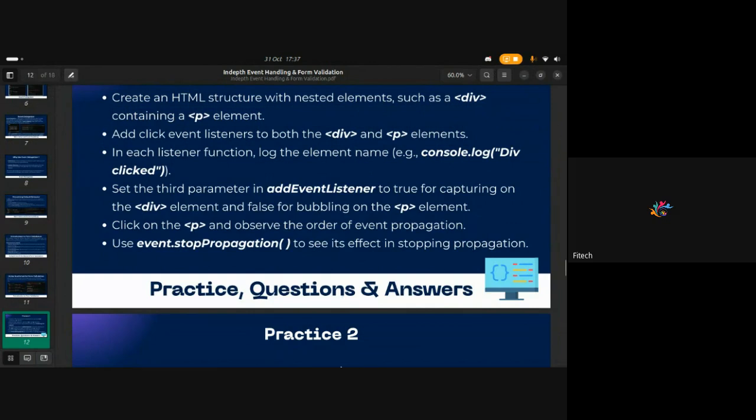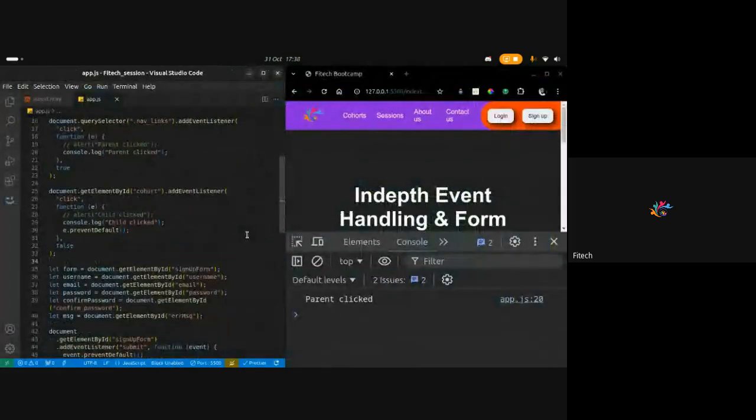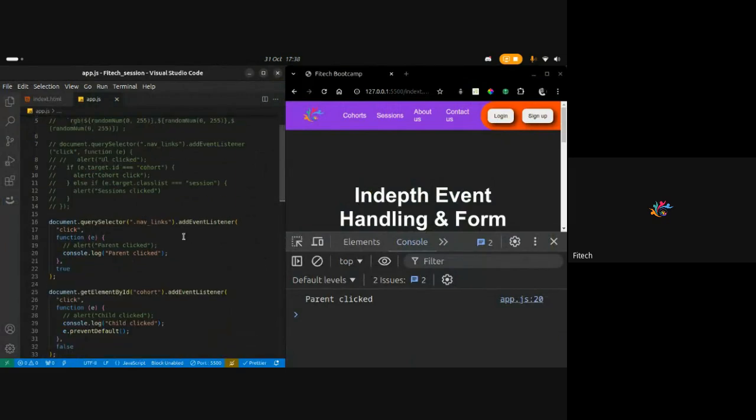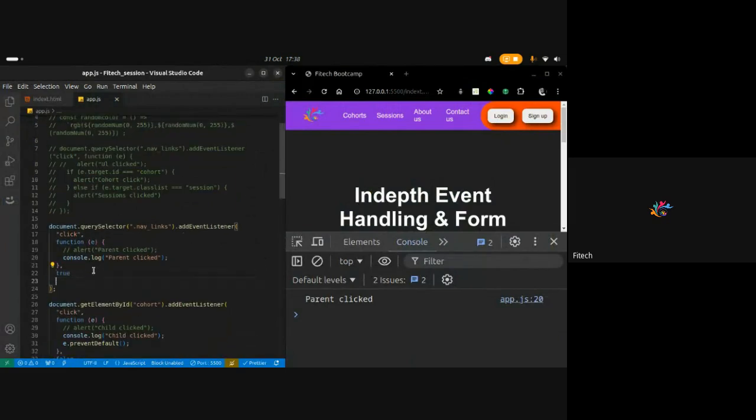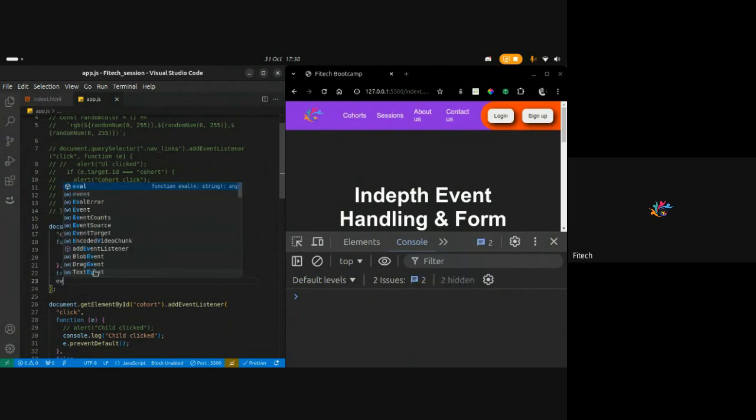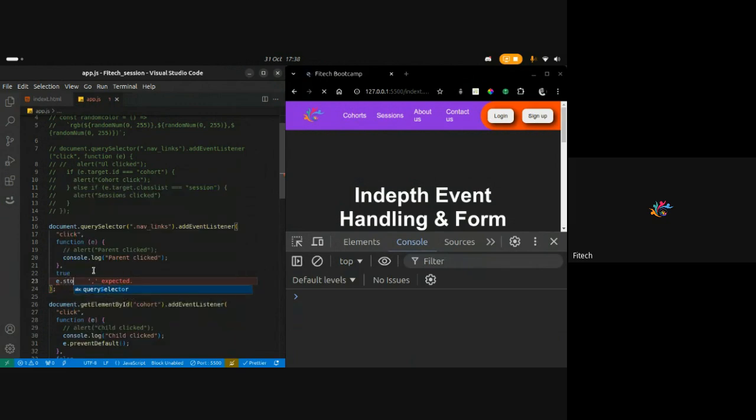Okay, let's try this and see event stop propagation. You can actually stop propagation. Yeah, I didn't mention that earlier. You come here and say, event dot stop propagation.